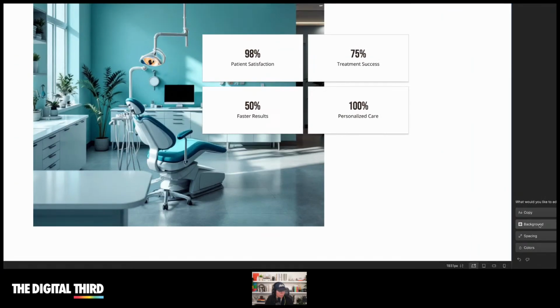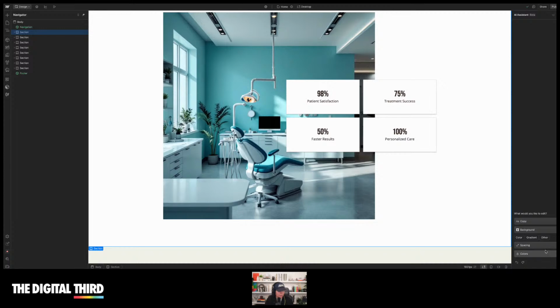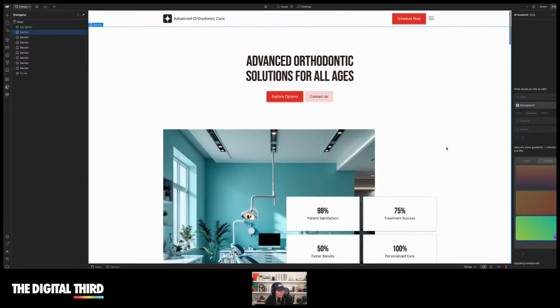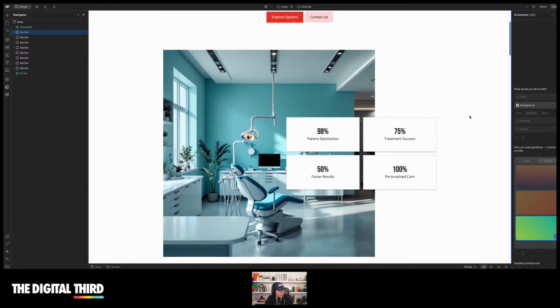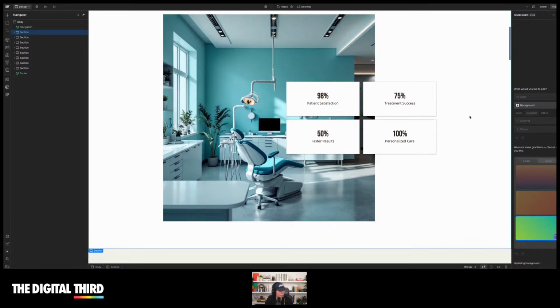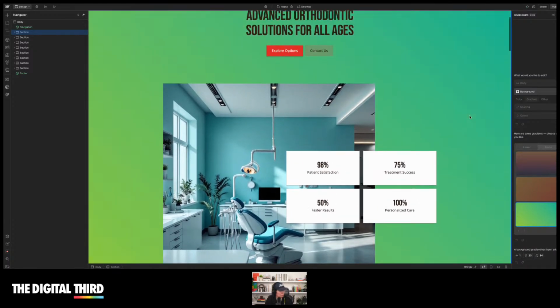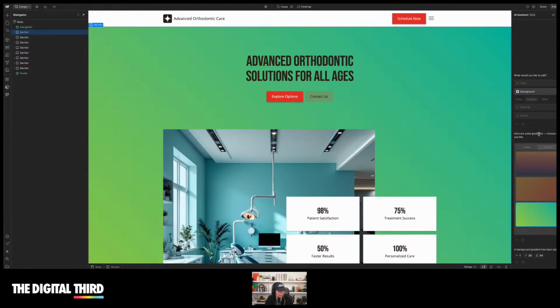So let's go. I want to update the background. I want to update, say, gradient. Oh, this is cool. I mean, this is pretty ugly, but let's see how it applies here. Here's some gradients. Okay, cool. So that applies to that. Background gradient has been added. Classes created, classes used. Oh, interesting. So that's really good stats.